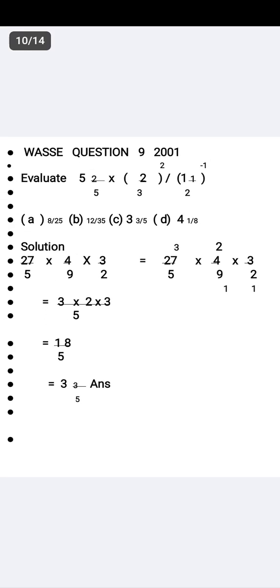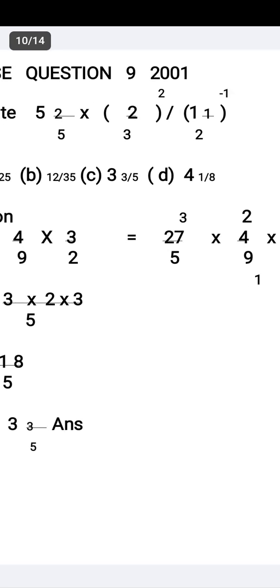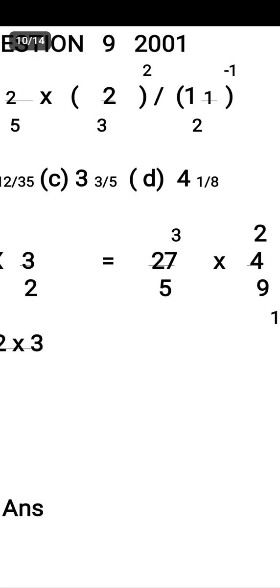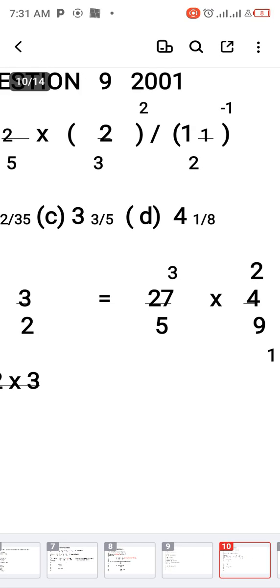Now what we need to do, applying the BODMAS rule, is do the one in the bracket first. There are 2 in the bracket there. Do it first. That 2 over 3 raised to power 2 is as good as 4 over 9, which is 2 times 2 over 3 times 3. That one is gone. Then the other one, you change it into an improper fraction, which is 3 over 2, raised to power minus 1. 3 over 2 raised to power minus 1 becomes 2 over what? 3. It becomes 2 over 3.